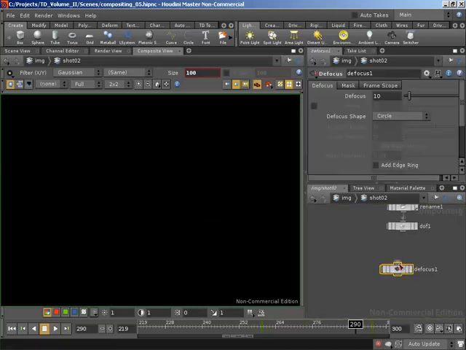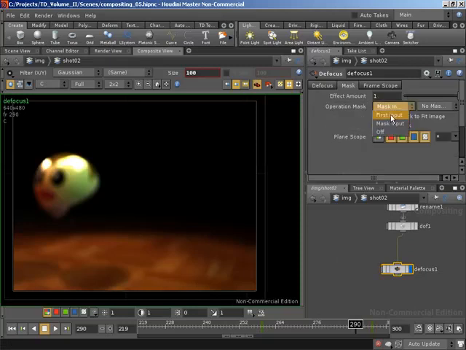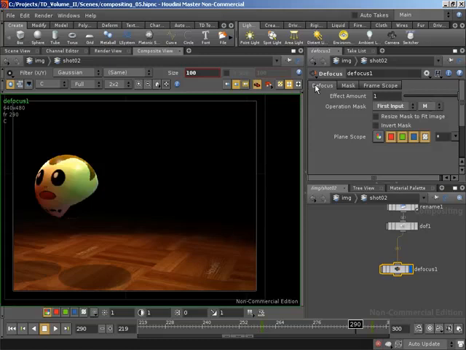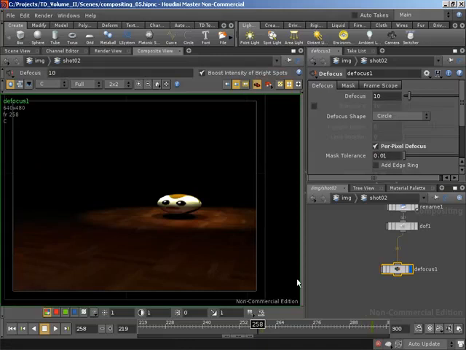Defocus is actually going to work in an incredibly similar way. So we wire in our defocus, but you can already see that it's much more like a camera going out of focus. The light areas get very much bleached out, and basically the light is almost like getting split and expanded. So we do need to switch over to the mask, tell it to use our first input and the M channel, again, for masking. And we do need to tell it to do a per pixel defocus so that it evaluates on every single pixel. And we can boost our defocus up.